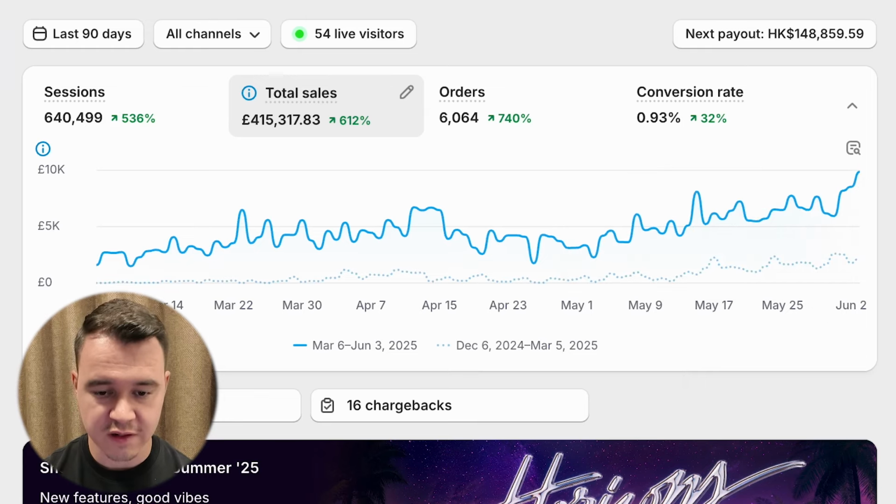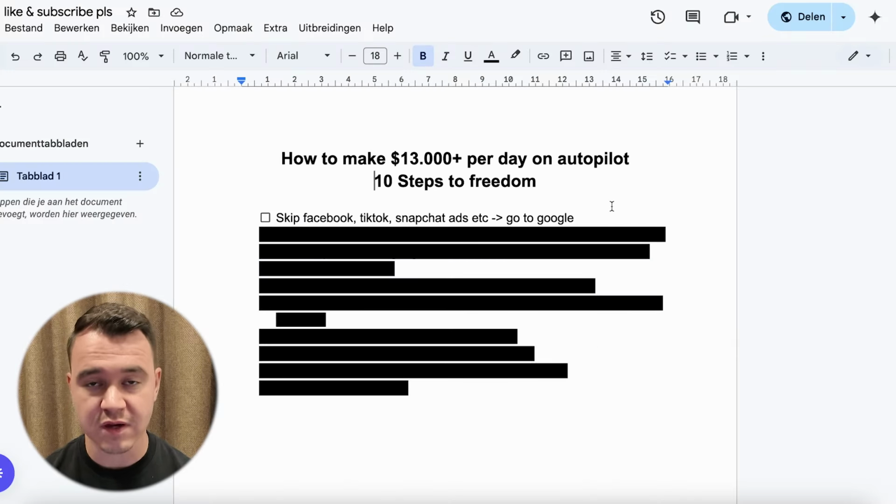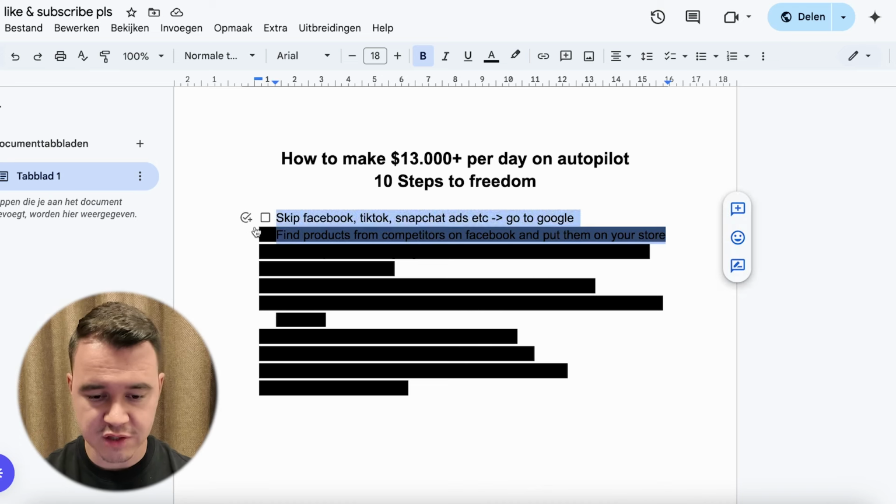This is so consistent, and it was all possible because I skipped Facebook ads and Snapchat ads. I have done multiple millions in revenue with Facebook ads, but every time there are account bans and everything else happening there, it's terrible. Go to Google, you will have way more consistent revenue, plus it's more blue ocean because no one is teaching this and no one is literally utilizing this, okay? So that's the first step that you need to take.